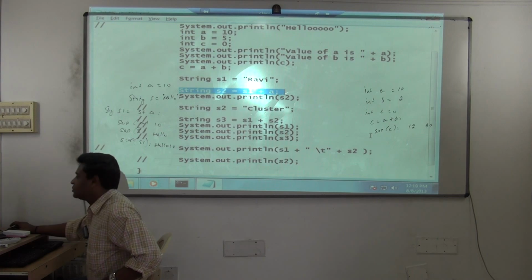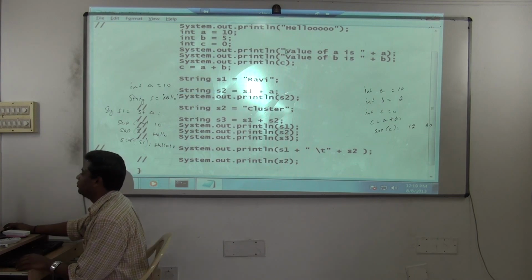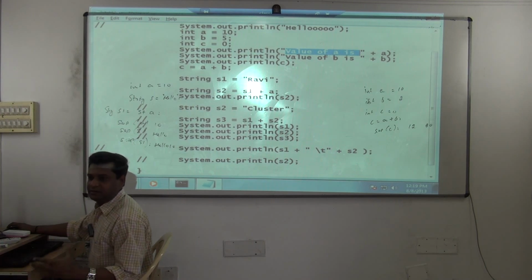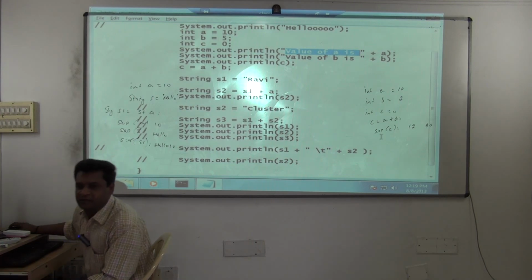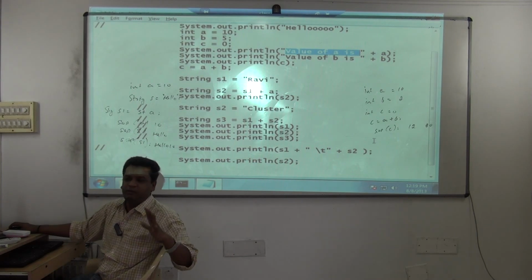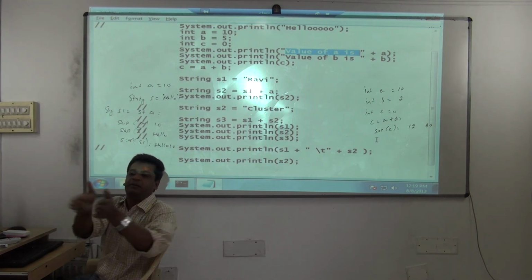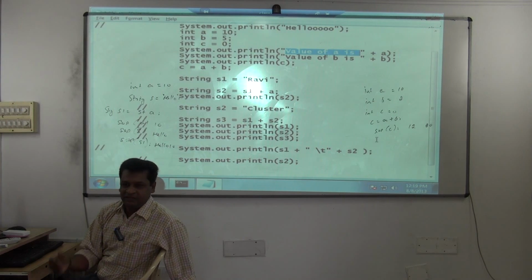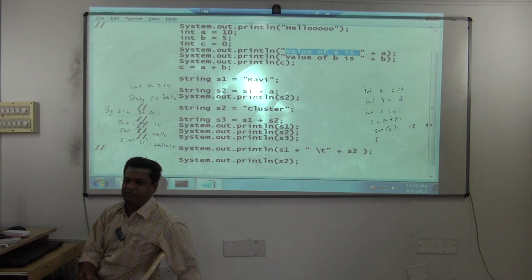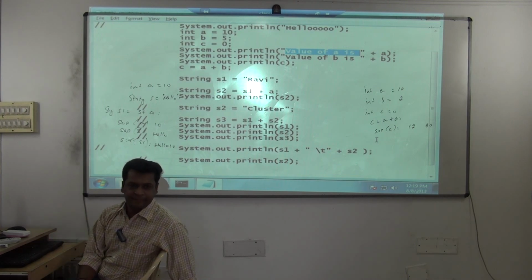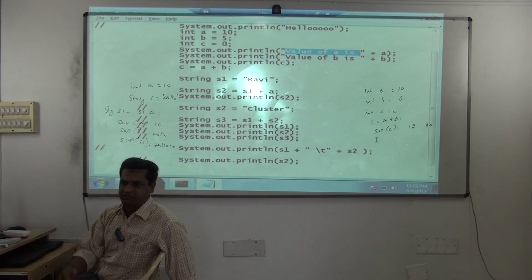Understood? So that's what we are doing here. See, this is how you get the output. Whatever you want to print, put it in double quotes plus variable. If you want to print the value of variable, SOP A, SOP B, you do, it will print. But if you want, you can append some message also. Value of A is, now string value will be taken, A value will be taken, it will be appended. That's it. So this is just the beginning. In C also you do the same. Printf, value of something in double quotes plus whatever you want you print. Same it is. More clarity we'll start seeing from tomorrow.